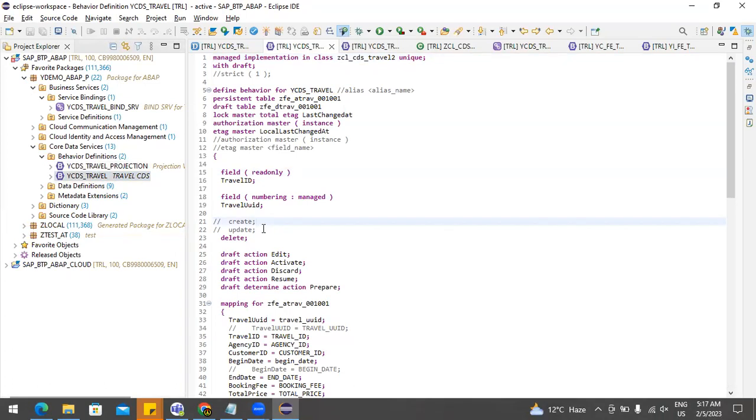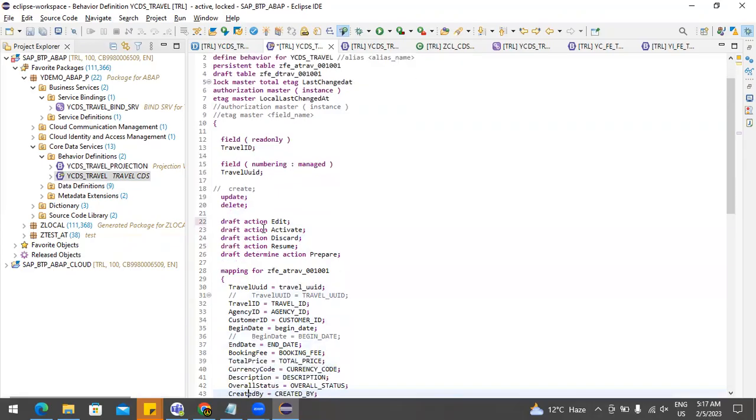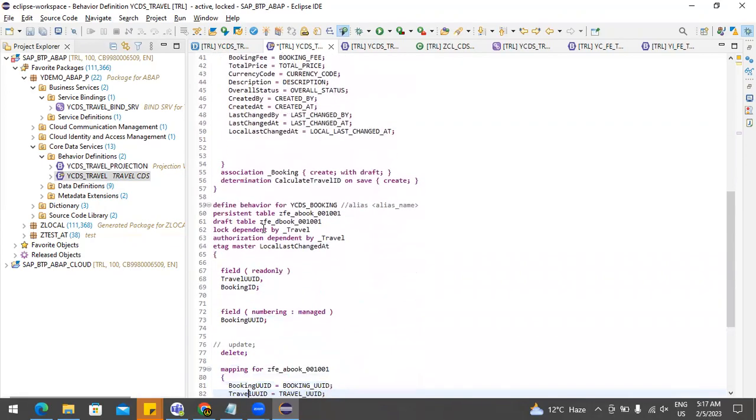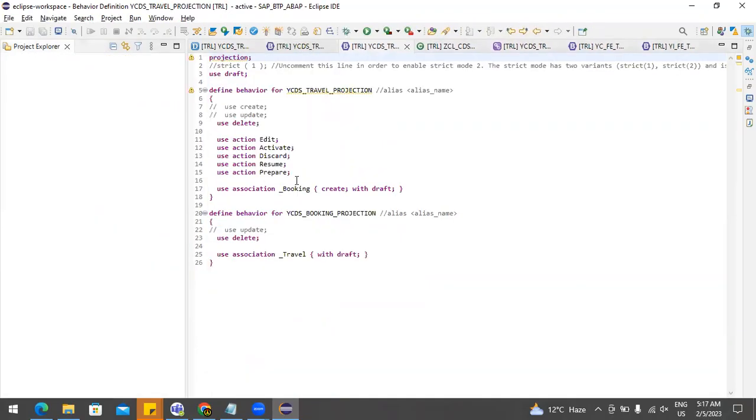So let's say I just want to update the existing record. So again, I'll use the update action. I uncomment the update action, and the same I have to do for projection.